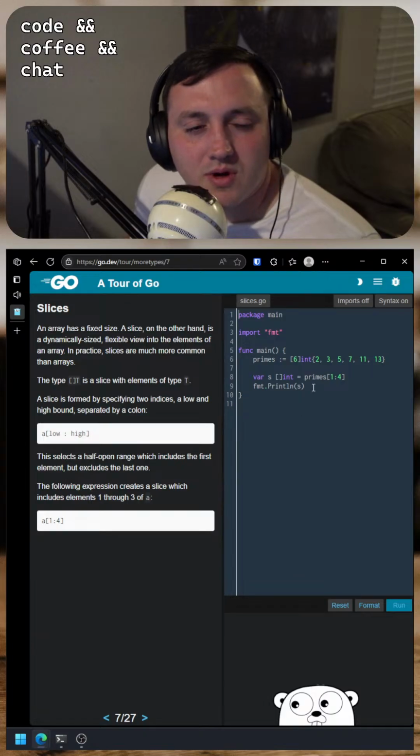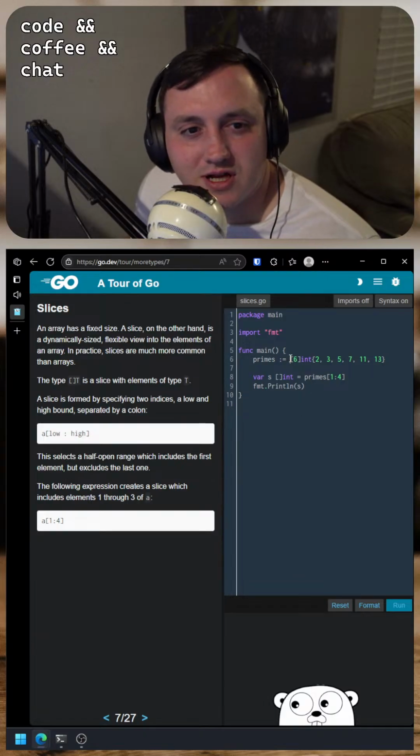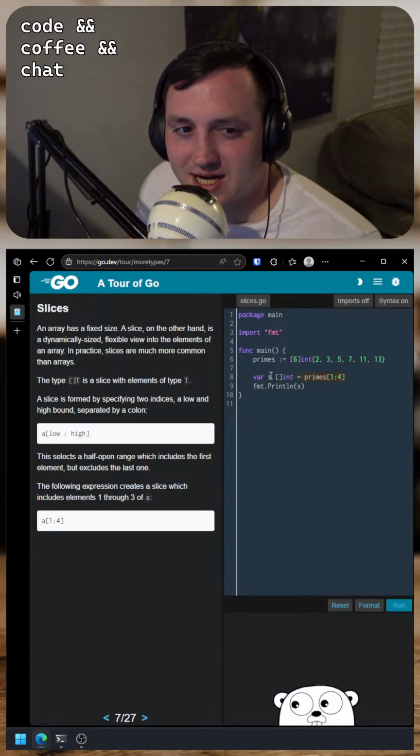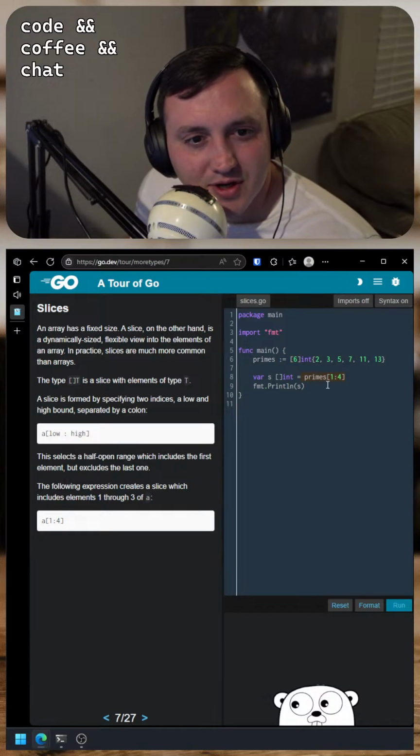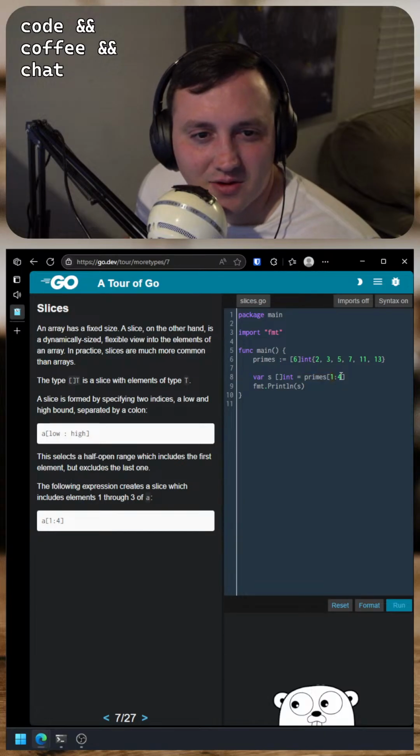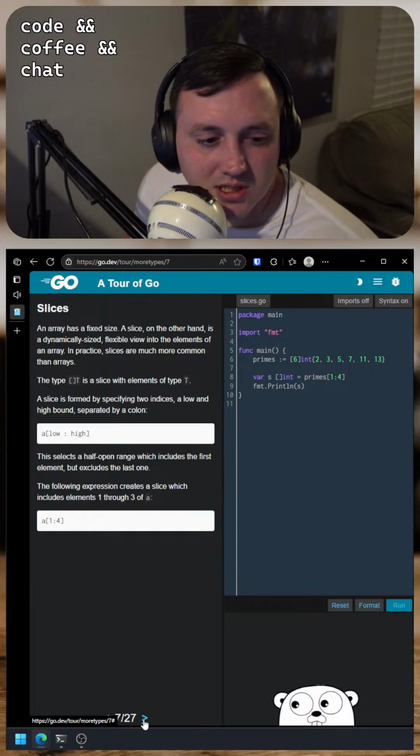Oh, well, okay, so I don't understand this. So you declare a fixed size array, and then you can get slices of it, and the slices are dynamic, but you still have to specify a low and a high? Huh.